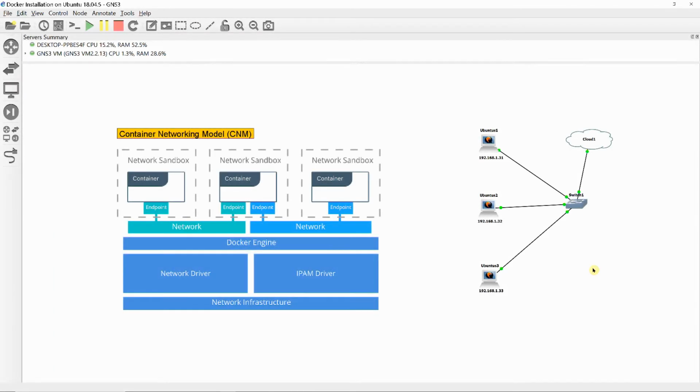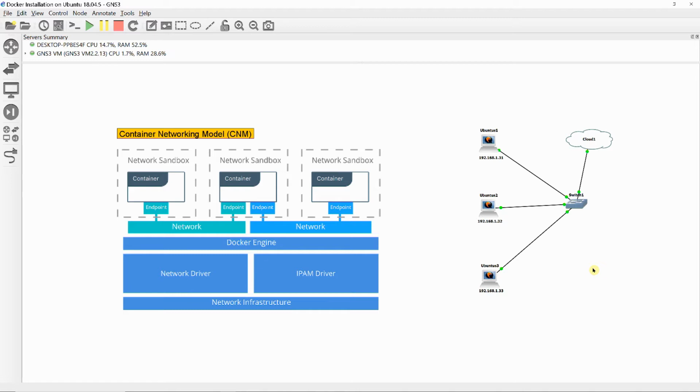The container networking model. The Docker networking architecture is built on a set of interfaces called the Container Networking Model, CNM. The philosophy of CNM is to provide application portability across diverse infrastructures.